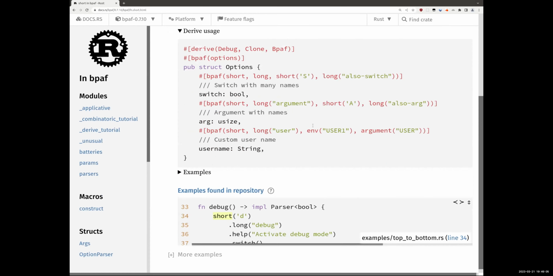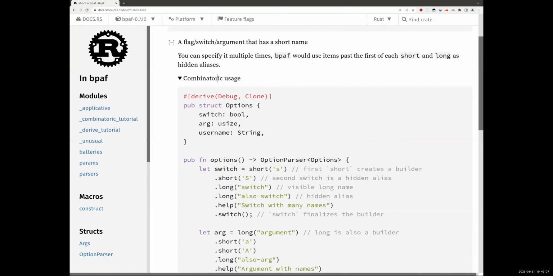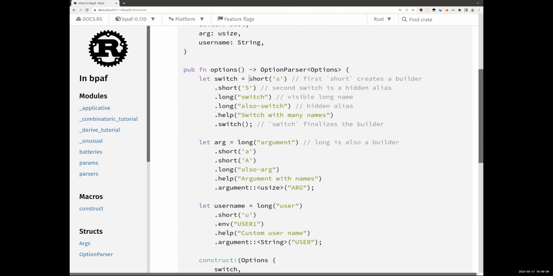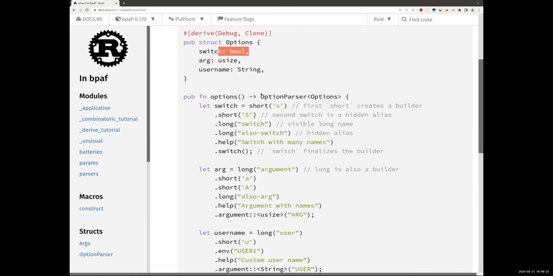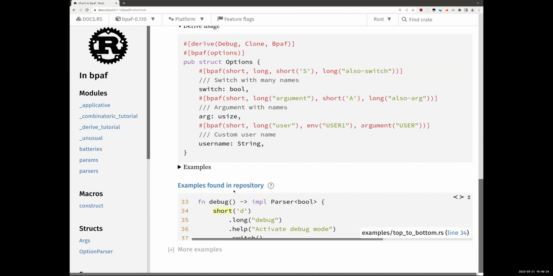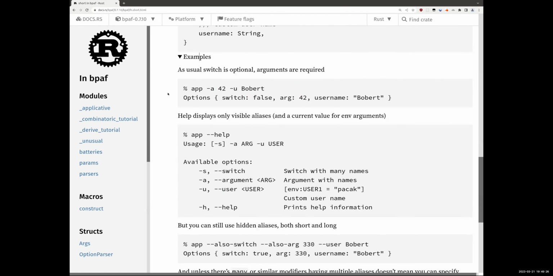So you would do in combinatoric usage. You describe that you want a short argument, short message, call it switch, and you get a computation that returns bool. And some example how it runs.